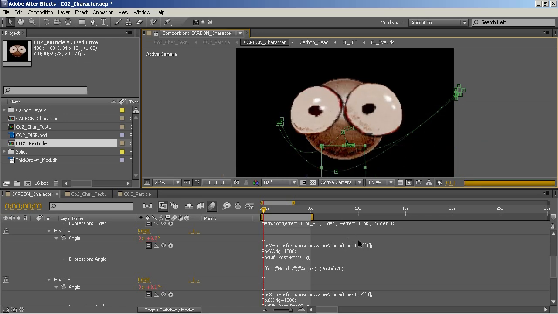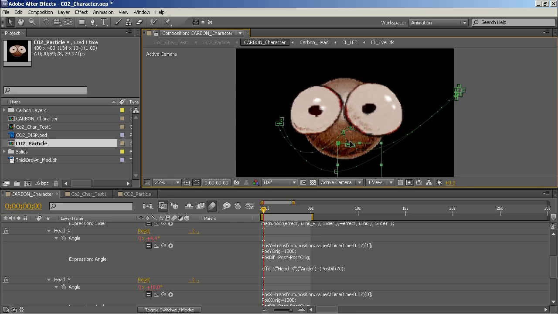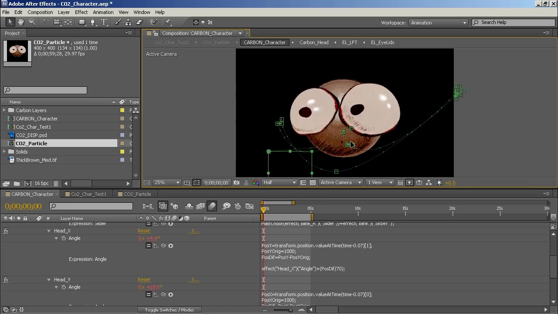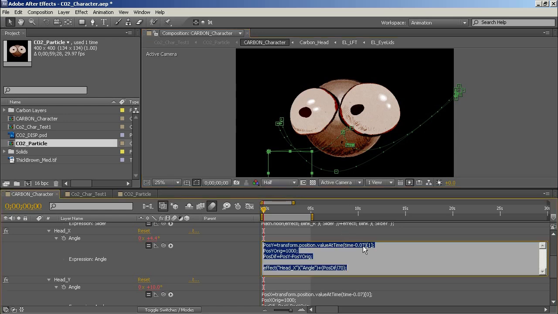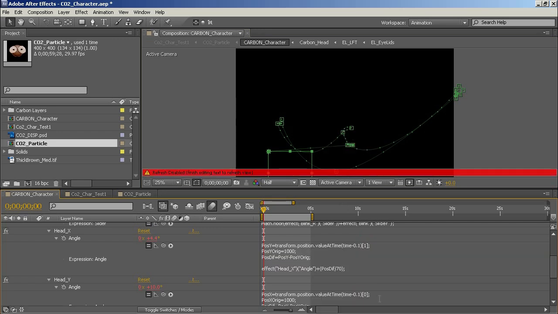And the other thing I've done is I've actually put a value at time variable in there because I want the head to rotate a little bit behind the pupils because your pupils typically lead your head movements, and I might even increase that value because I do find the head is maybe keeping a little bit too closely up to the pupils.